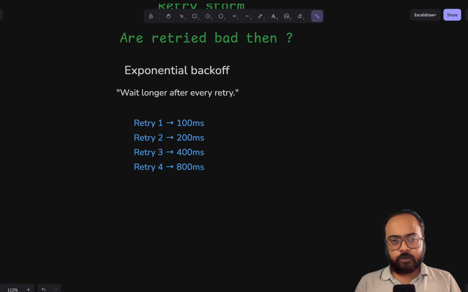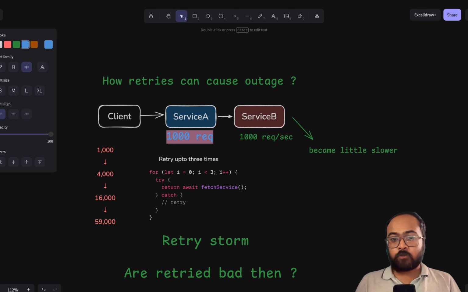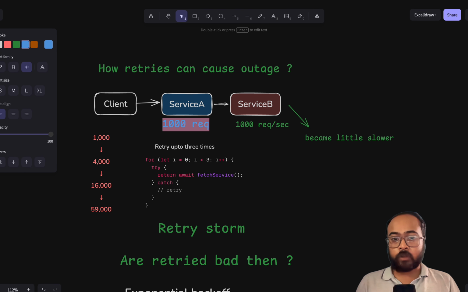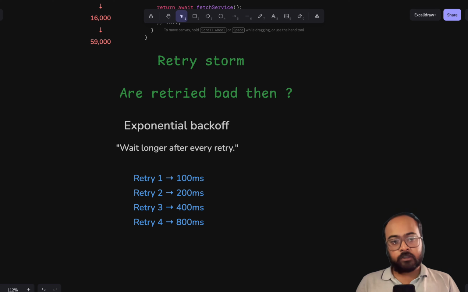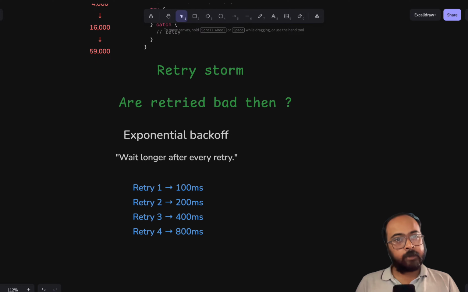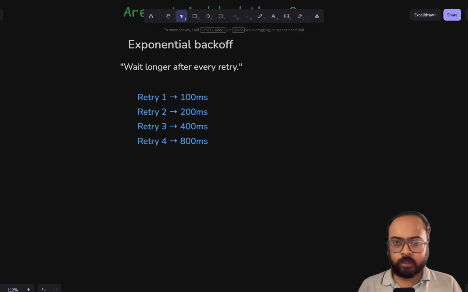Now if you think carefully, you would see that, imagine the scenario where 1000 requests came. So it got 1000 requests and we have exponential backoff. 1000 requests failed, and now due to the exponential backoff, all of those requests are retried after 100 milliseconds. Suppose those also fail, now they are again retried at 200 milliseconds. So you can see that even if we are using exponential backoff, the retrying is still happening at the same time. After 100 milliseconds, all the requests come, and after a certain amount of time another set of requests comes. So we are again bombarding the server with lots of requests, because the requests came at the same time and even the retries are happening at the same time. This can again overload the server. So exponential backoff also doesn't solve this problem entirely.